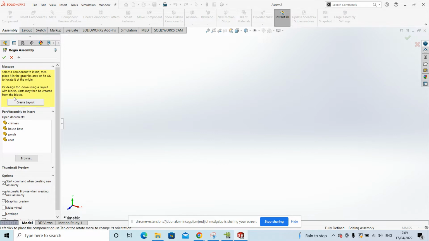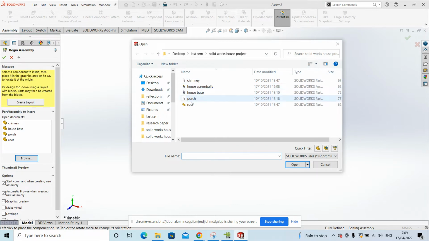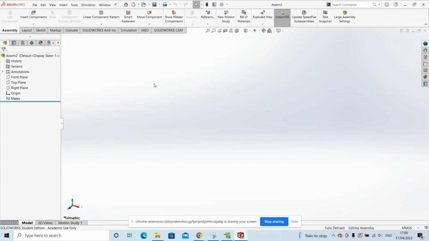So as you can see, we have our beginner assembly with all of our part files, which we have open in SOLIDWORKS. So the very first thing that I'd highlight to the participants is if the part file is not in this little section here, what you'd have to do is browse and locate the part file which you have saved previously. Okay, so if I exit out of that for 1 second, again we have all of our planes as normal. We have our assembly features just here, so these are our key features. So the very first thing you do is you would insert your first part.